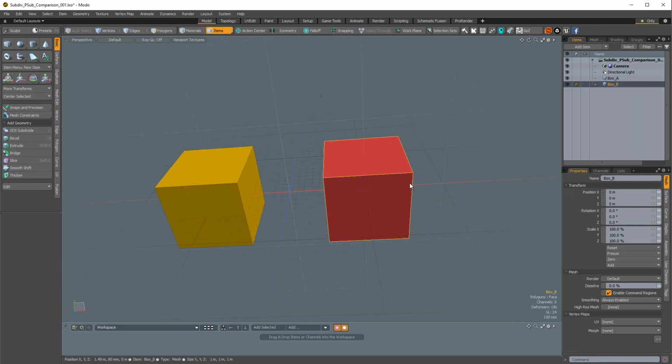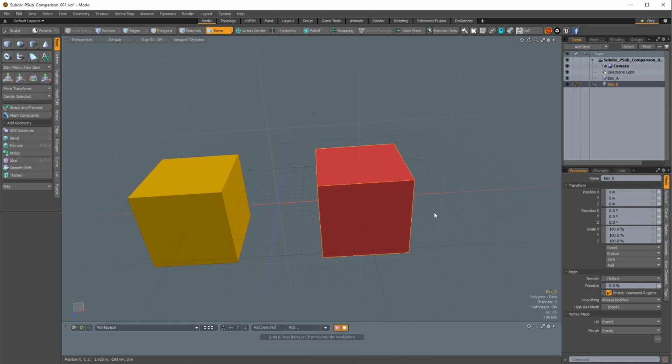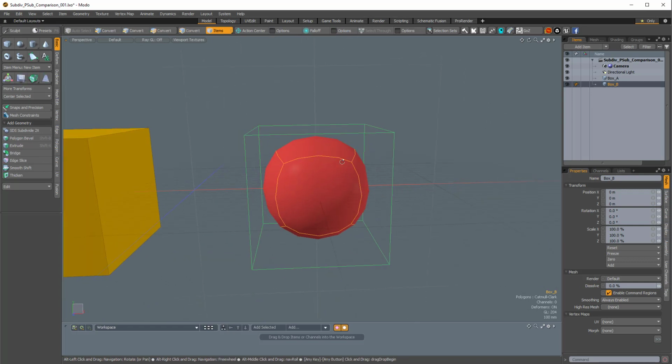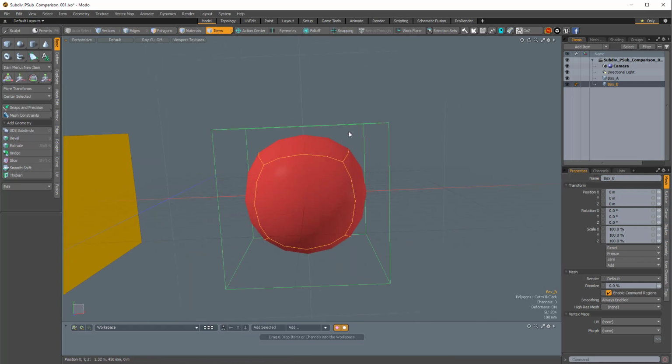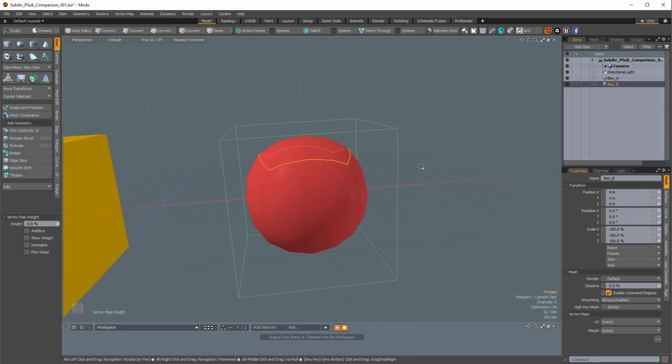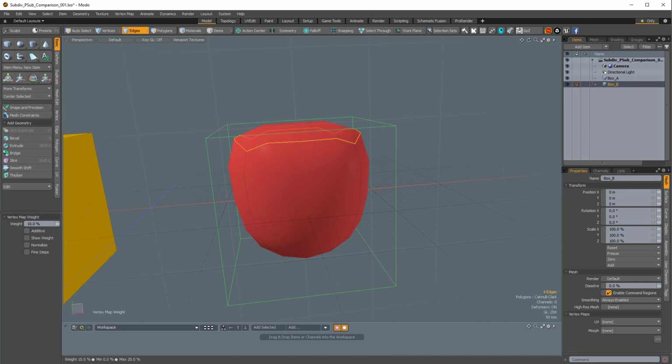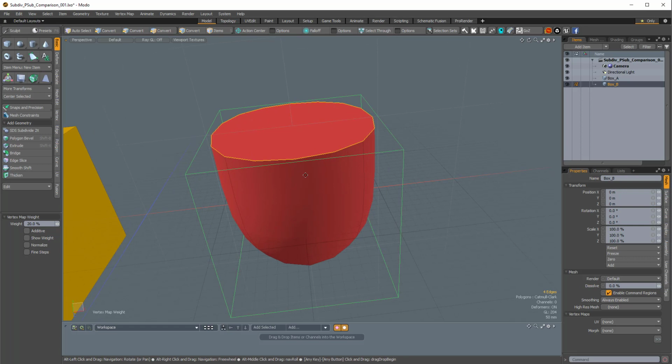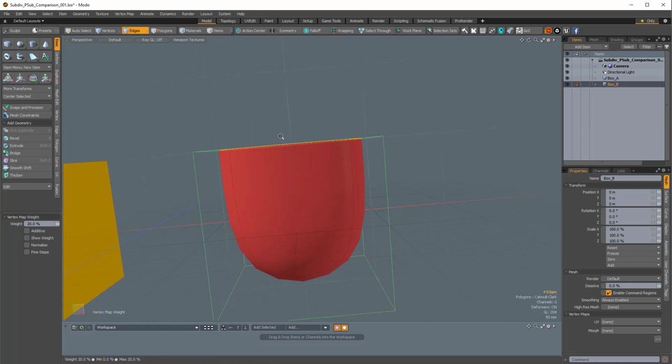Now I'll select our box B, and I'll press Shift Tab, which will put us into Catmull-Clark mode, and let's go over some of the differences here. If I press 2 to go into Edges mode and select these top edges, and then press Shift W to bring back our weight tool, and then left click and drag, you'll notice that a weight of 20% brings us to the top of the box.